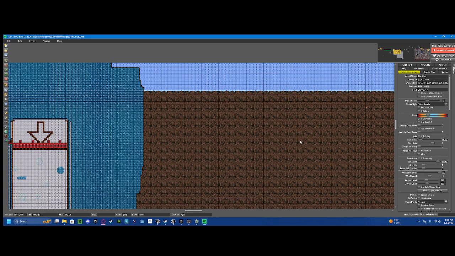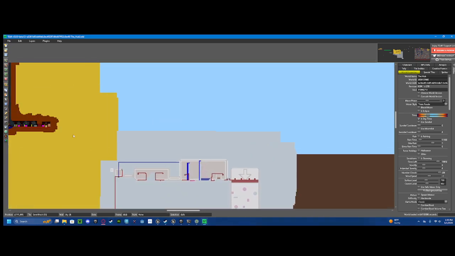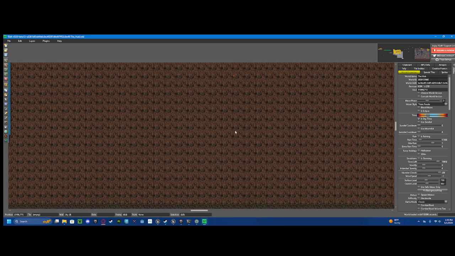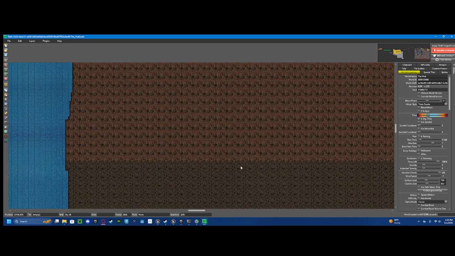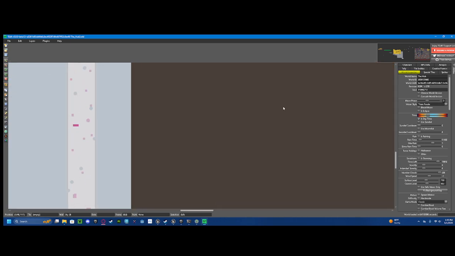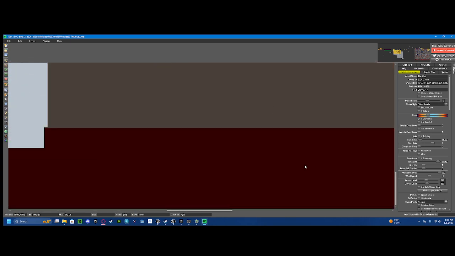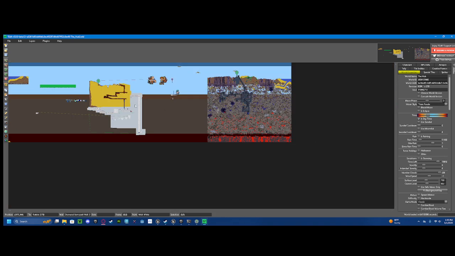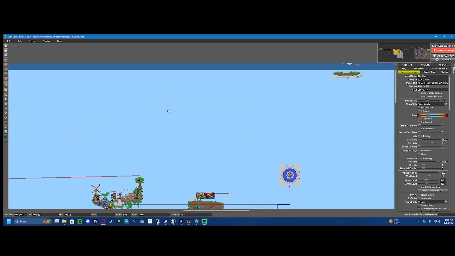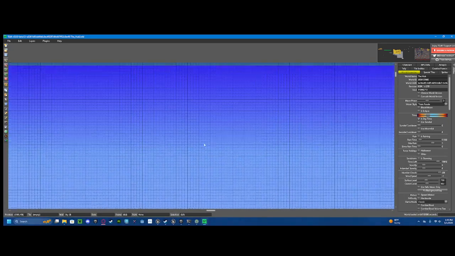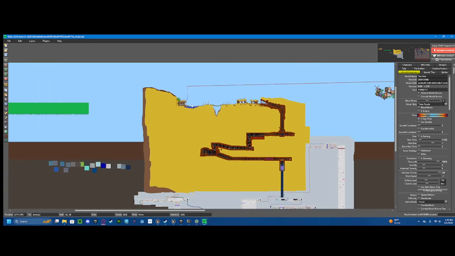So this is of course adjustable. I'll show that in a second. And the only real thing that it affects is music. Underground music will play right here, and then cave music will play right here, and then of course hell music will play in this underground section right here, and then space music will play up here. And it's a pretty good indicator of where the sky ends and turns into space. But more on that later.